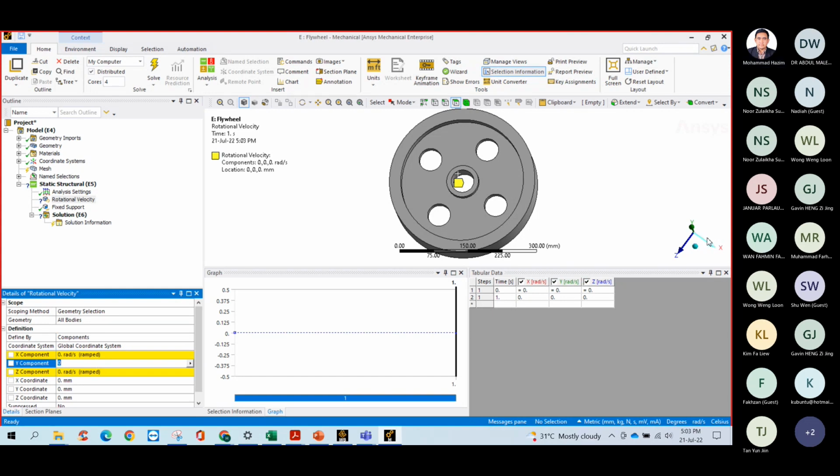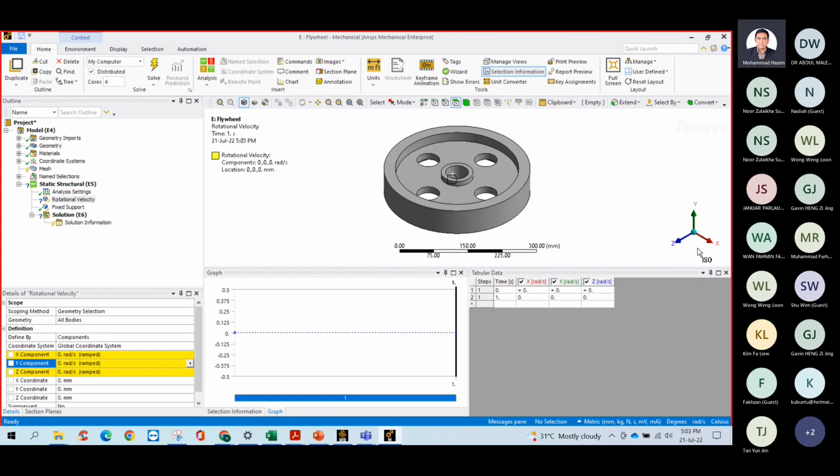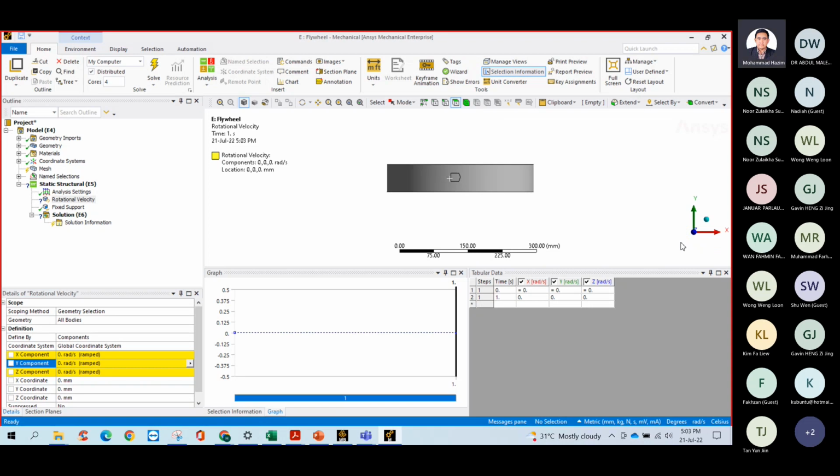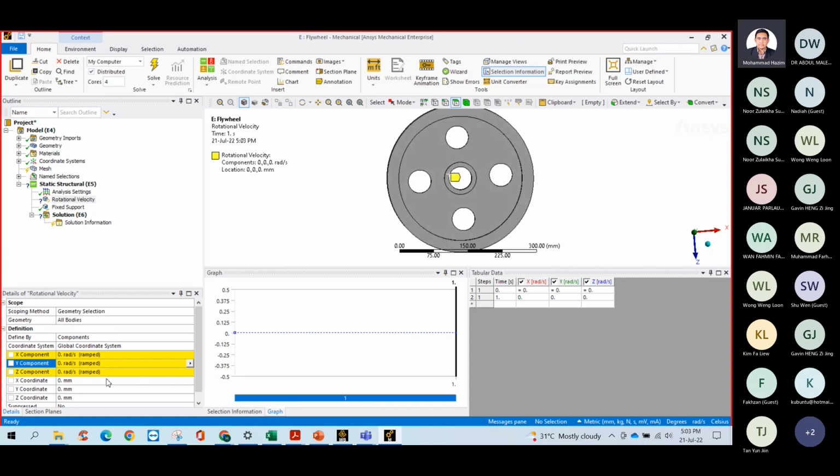So basically the rotation occurs about the y axis. Let's say we put the speed of the velocity as 100.